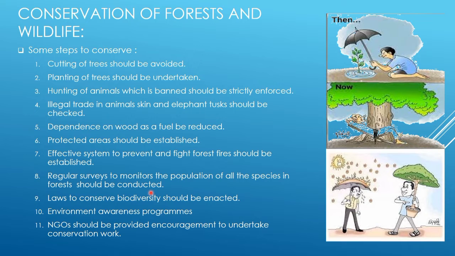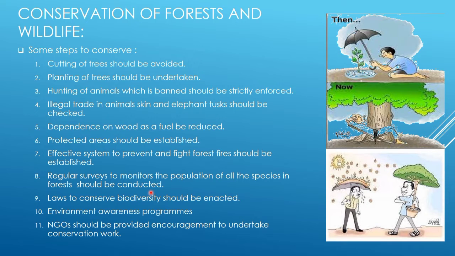Okay. So regular surveys to monitor the populations of all the species in the forest should be conducted. You see whether animal populations are increasing or decreasing. Every time we have to monitor them, every time we have to check them. We have to take a survey of the populations of all these animals, birds or whatever it is. So we need to encounter them, check them, monitor them.